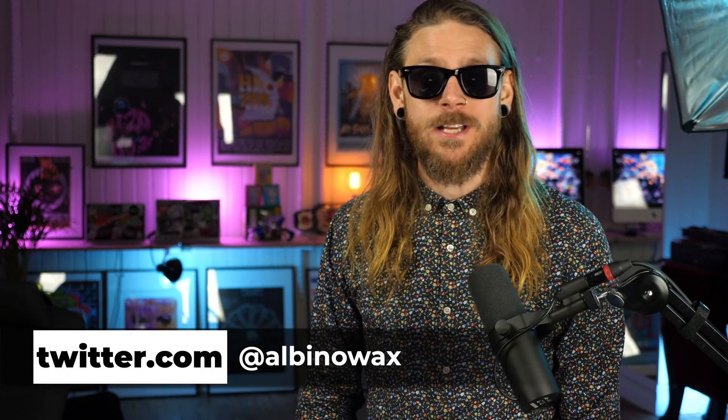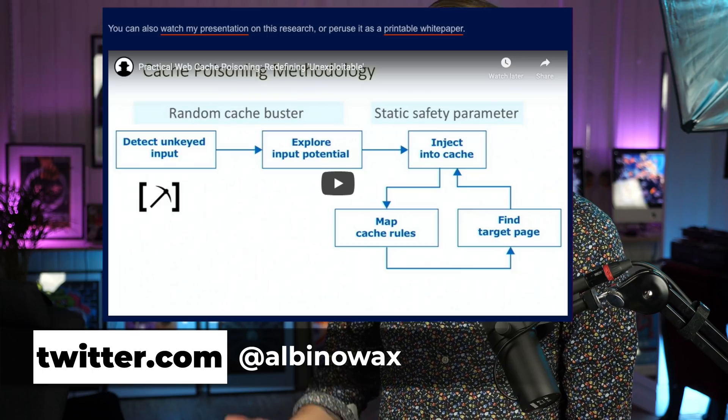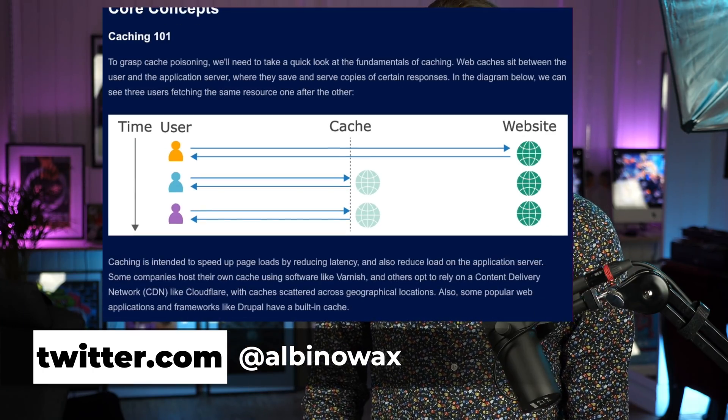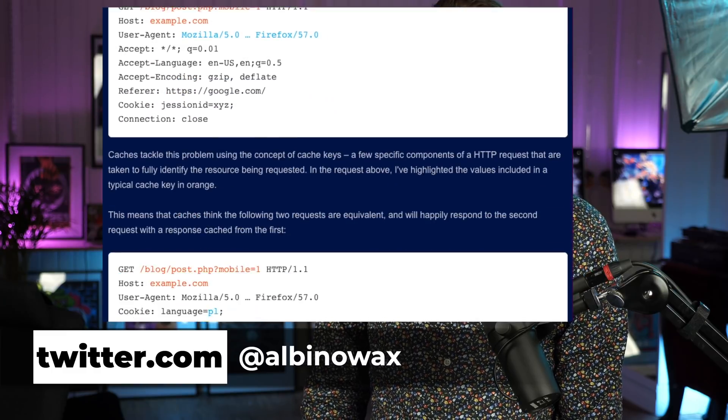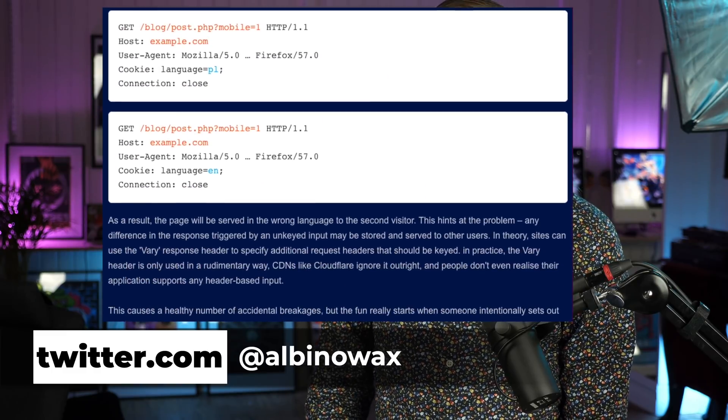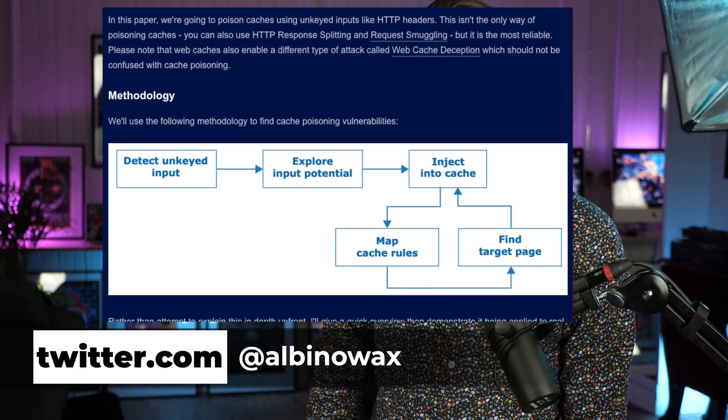If you're a big fan of all the research that James Kettle puts out, I definitely recommend you head over to his practical web cache poisoning paper, where he outlines the scenarios and how you can find cache poisoning vulnerabilities — especially in situations where you can replicate it outside Burp Suite. It's really cool and such great research. If you're not into web cache poisoning, I can recommend you dig deep into it — there's a lot of fun stuff in there, and it seems to be available in the most common places.